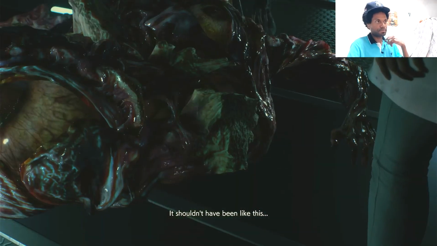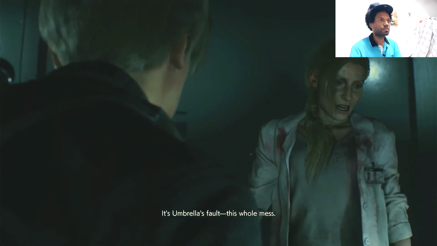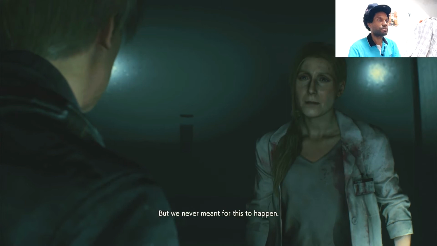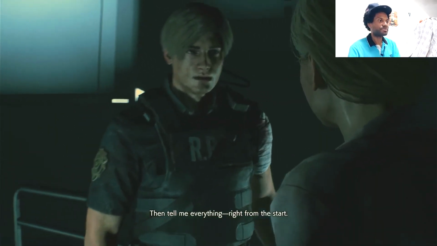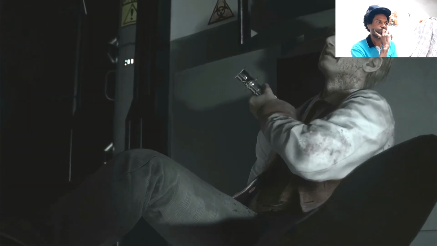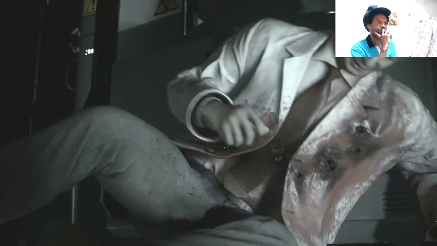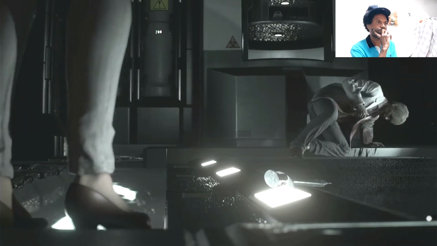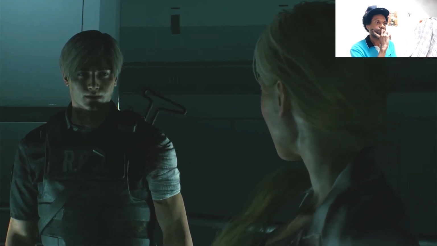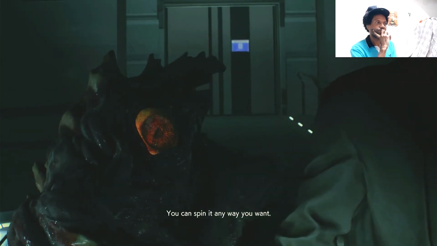Call this thing William. Why? It shouldn't have been like this. It's Umbrella's fault, this whole mess. You're Umbrella too. You're telling me you weren't involved in this. Yes. But we never meant for this to happen. Oh, please. Tell me everything. Right from the start. You don't get away that easily. Good God, William. What have you done? So you made this monster. We made the G-Virus, but we never intended this. You're still responsible.